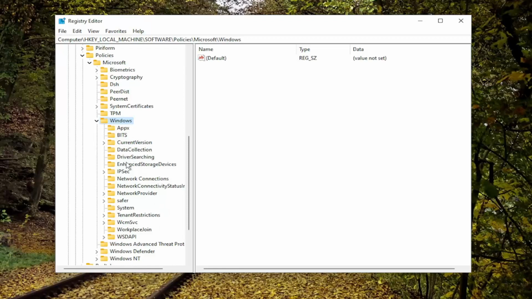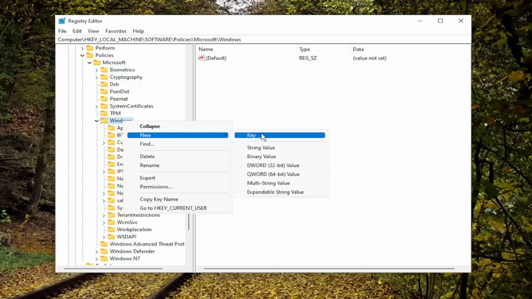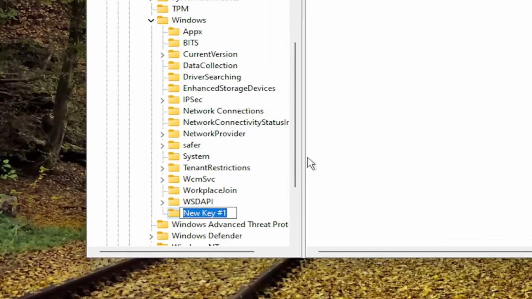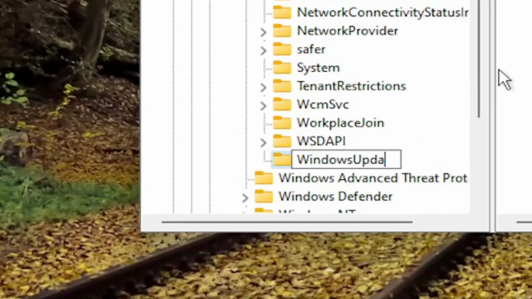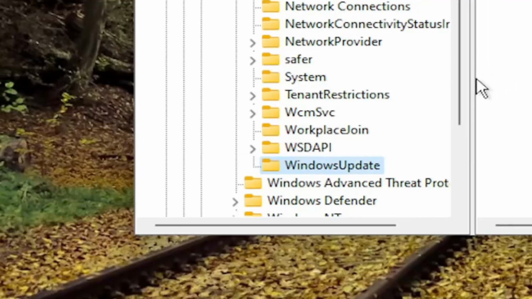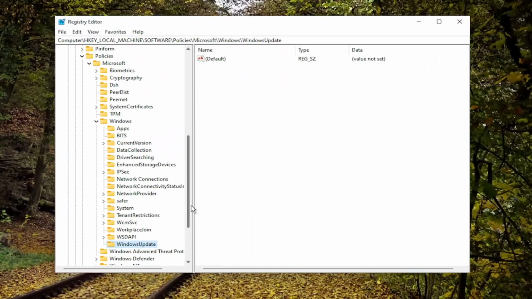If you don't see it in here, you're going to have to just go ahead and right click on the Windows folder. Select New and then Key. Name this key WindowsUpdate. And please note, if you need to pause the video and take note of our file path, it's up at the top of the screen here. Each backslash is a different subkey we've gone under to get here. And just note that that final WindowsUpdate, we just created that one right here.